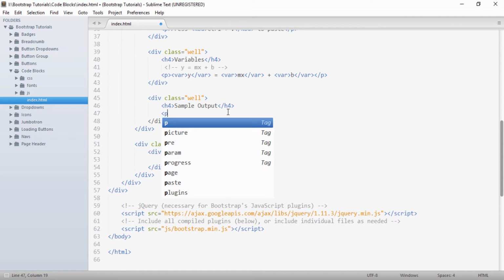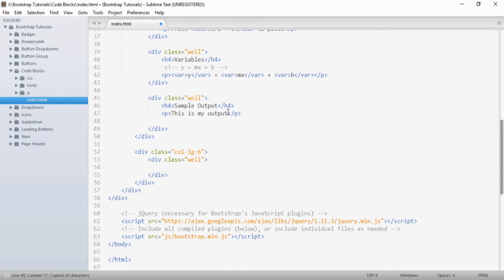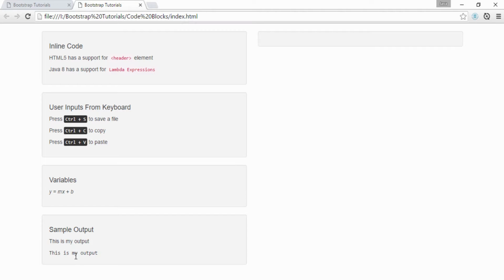So I will just create a paragraph and I will say this is my output, and the same I will be showing using a samp tag. So samp tag, I will just paste it and I will remove this paragraph. If I save it and go to the browser, you can see the difference between the two texts.